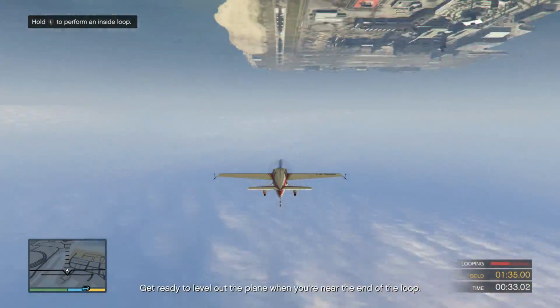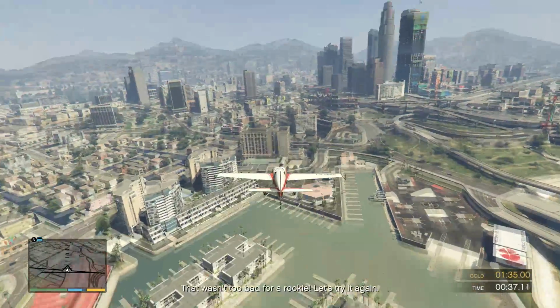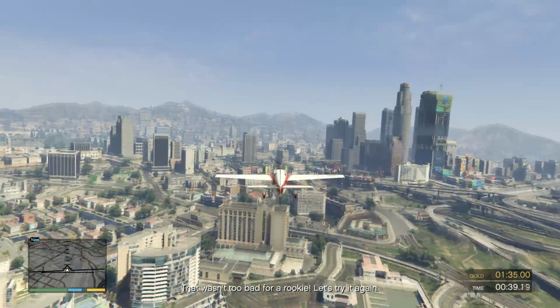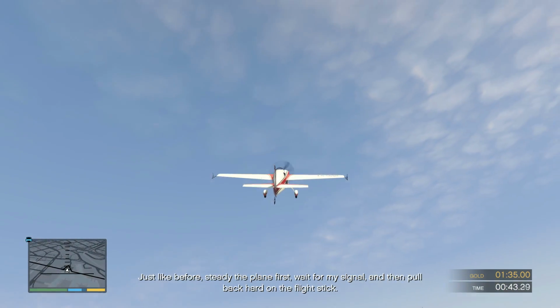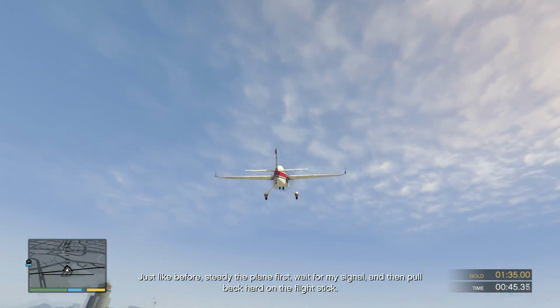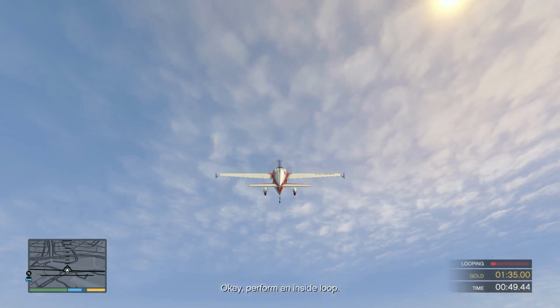Get ready to level out the plane when you're near the end of the loop. That wasn't too bad for a rookie. Let's try it again. Just like before. Steady the plane first, wait for my signal, and then pull back hard on the flight stick. Okay, perform an inside loop.